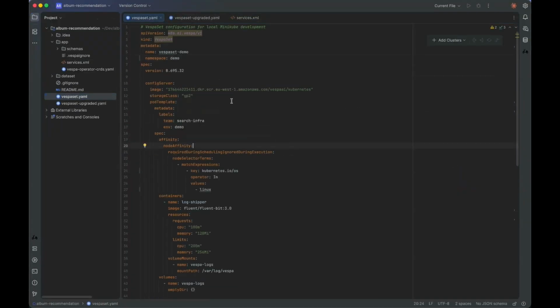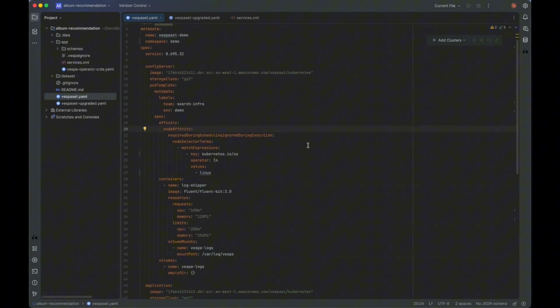Our Vespa CRD is essentially a way of aggregating all the various components of Vespa into a single definition. And the operator will monitor this resource and ensure that the state in Kubernetes matches the desired state from the CRD. So in the CRD, we can specify various config server and application pod templates, as we say.